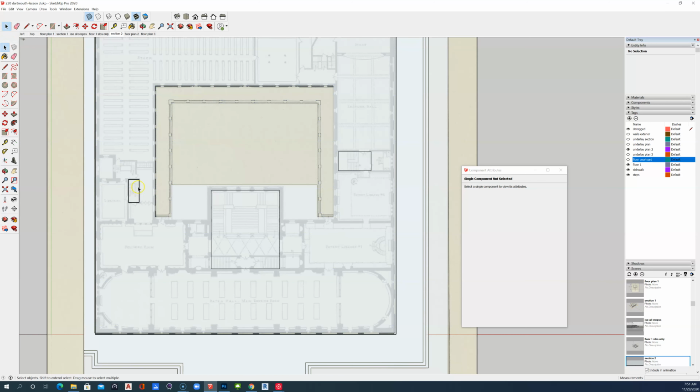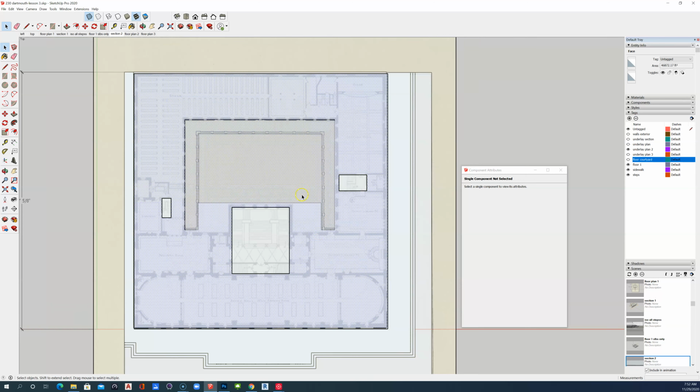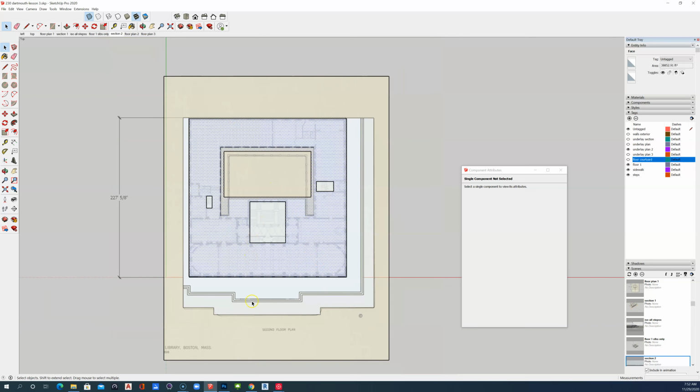Let's remove that, remove that, remove that, and then let's just create a rectangular shape in here, and then we'll refine it. I'm going to draw it approximately, and we're going to remove that. So there's what we have for the slab so far.